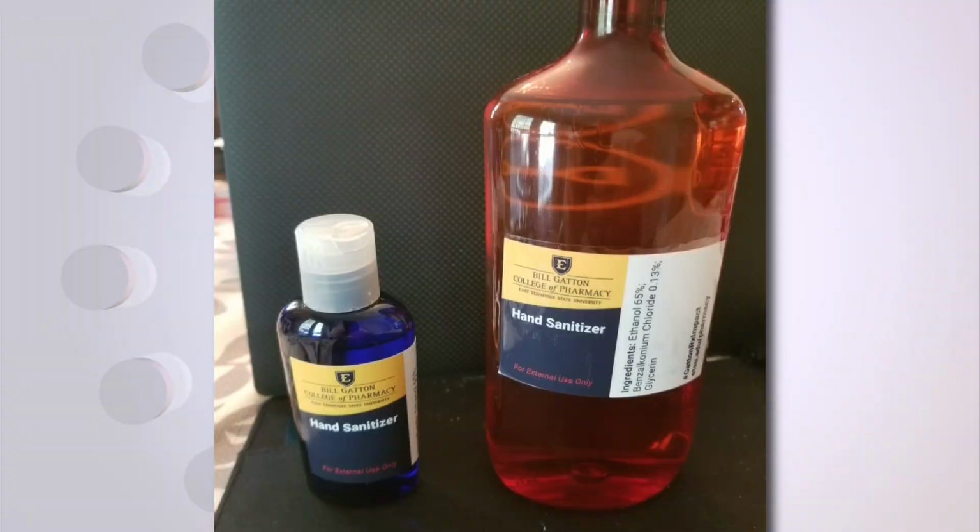Well, I was asked by some of my colleagues if we could make some hand sanitizer. And looking at the official formulas that the CDC and the USP had put out, one of the main ingredients was hydrogen peroxide, which you can't get, and it's not something that I normally use in my lab. But after thinking about it for a little while and reading about it, it seems the hydrogen peroxide was in there as a product preservative. I had an alternative preservative I very often use in my lab, benzalkonium chloride, quite a good stock of it. So with the other two ingredients, the alcohol and glycerin, which I normally have, I could make a hand sanitizer.